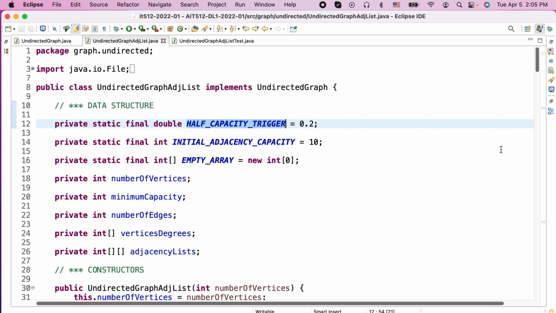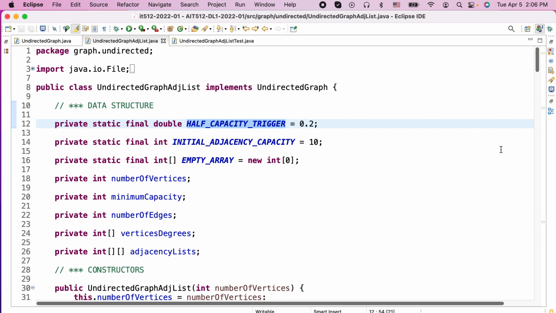We use here as a trigger when we have 1/5 of the array used, then we'll halve the array to make space for other elements. So that will be the trigger when we have 1/5 of the array occupied.